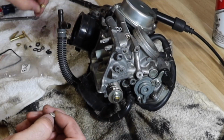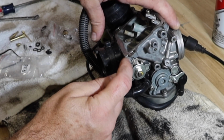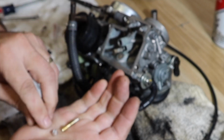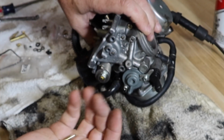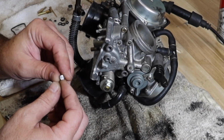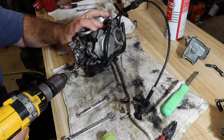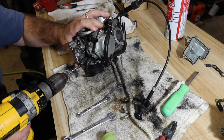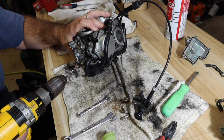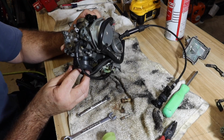I have a feeling that this mixture screw, I'm calling it a pilot jet, I think it's a mixture screw, probably goes right there and is probably under that Welch plug. They did not give me a new Welch plug for that. They did give me a Welch plug for this to put that back in after this is adjusted. Looking at the size of that plug, if it's in there tight, drilling it is probably my only option. I'd like to drill a small hole and see if I can possibly pry it out of there. Little pilot hole. Let's see.